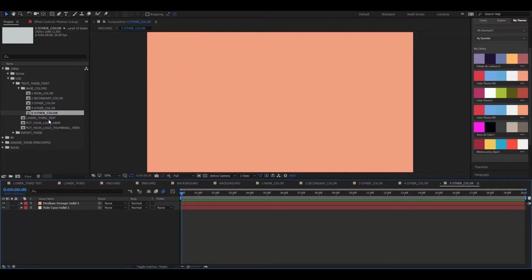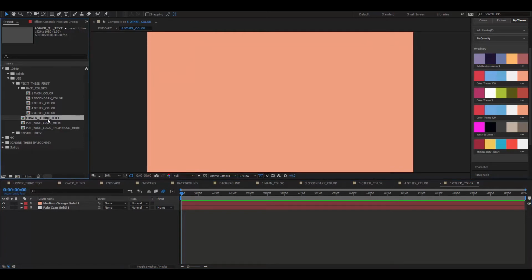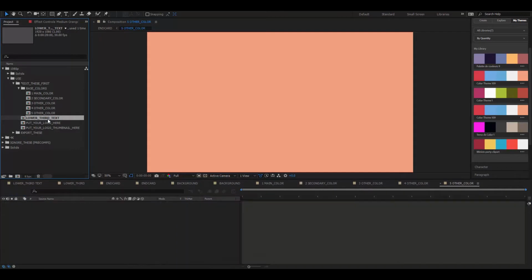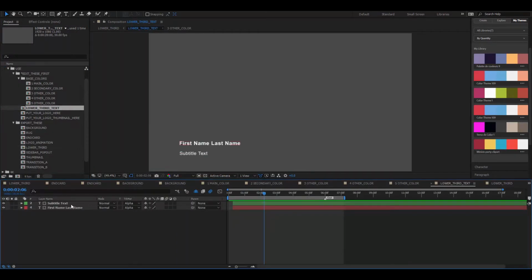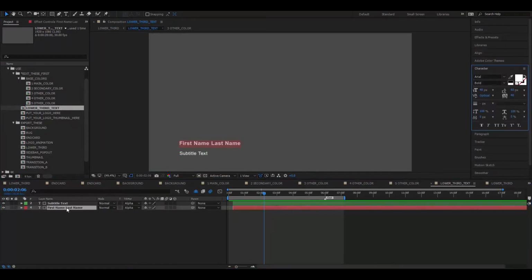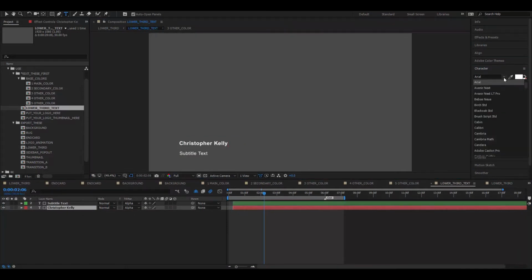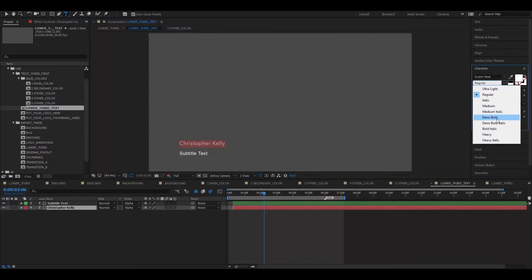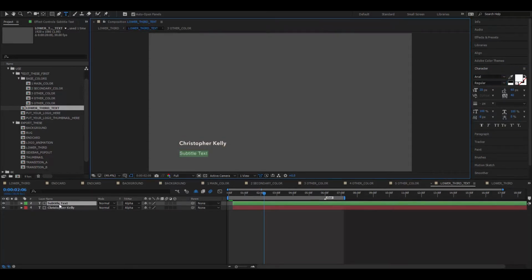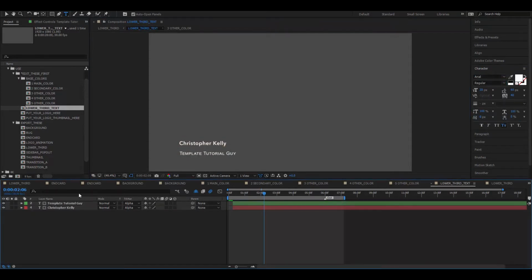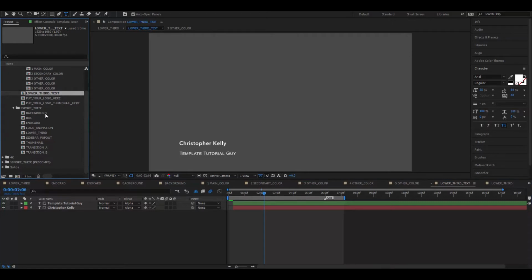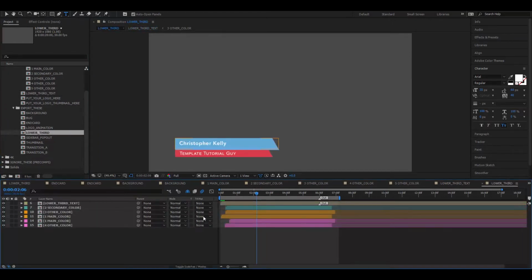So the next thing I want to do now that I've changed all my colors is I want to go ahead and change my text in my lower third. So I'm going to select this lower third text composition and just double click it. And what I want to do is just change the text. So first name, last name. And instead of using this font, I think I want to find a different font. Avenir Next maybe, that's kind of cool, works with the style. And maybe I'll change it to bold. And I'll do the same for the subtitle text. If I jump back into my Export These folder and find my lower thirds composition, open that up, you'll see that it did change the font here.